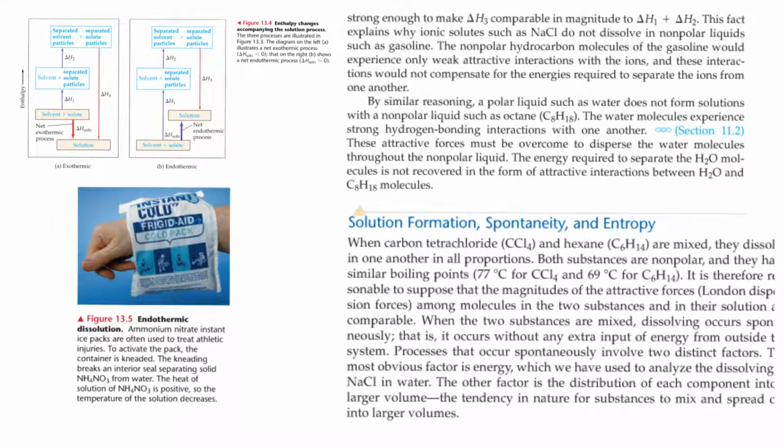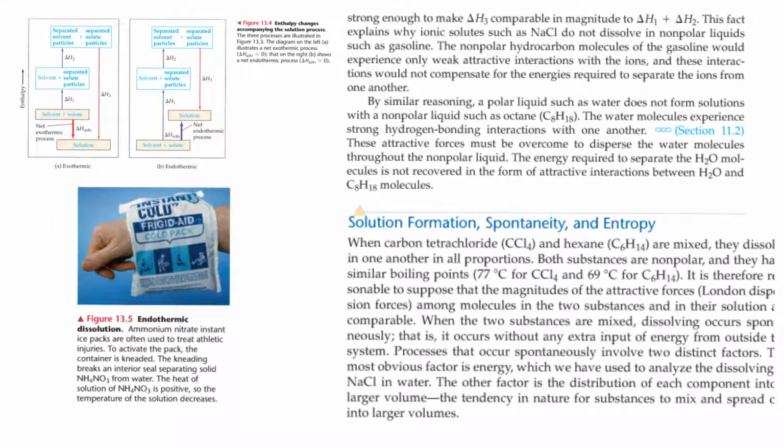When carbon tetrachloride and hexane are mixed, they dissolve in one another in all proportions. Both substances are nonpolar, and they have similar boiling points. It's therefore reasonable to suppose that the magnitudes of the attractive forces, which are London dispersion forces, among the molecules in the two substances and in their solution are comparable. When the two substances are mixed, dissolving occurs spontaneously. That is, it occurs without any extra input of energy from outside the system.